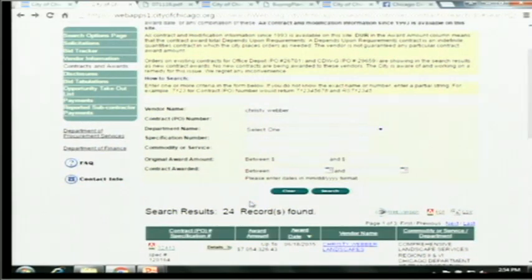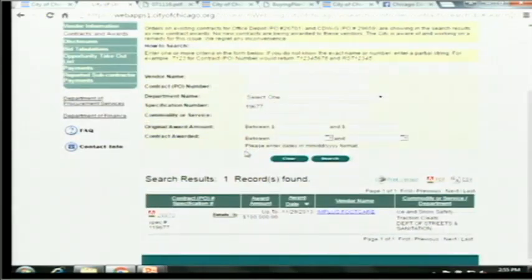Let's see here. On my cheat sheet, I also have another number on the PowerPoint. I believe this is a spec number. You can also search by spec number. Let's see if my notes were correct. Is that right? That's on your paperwork.